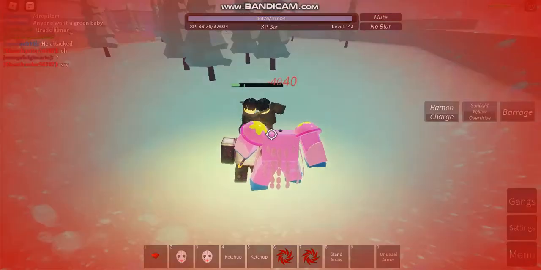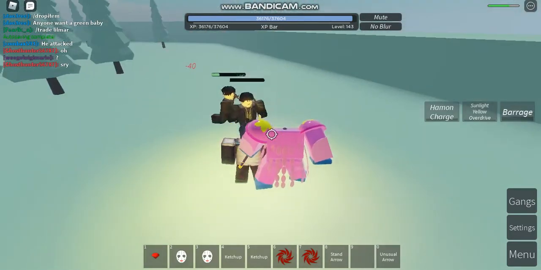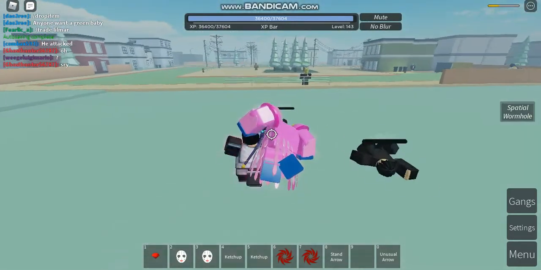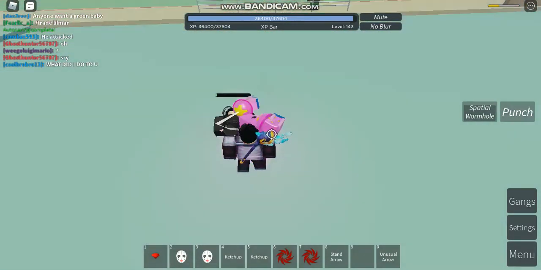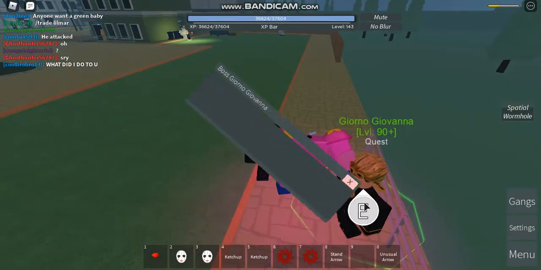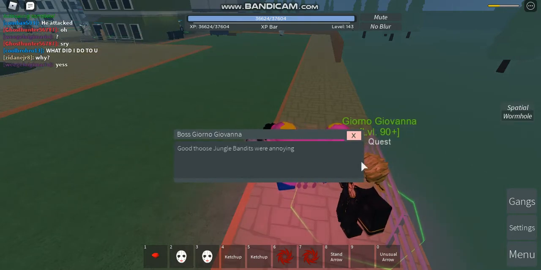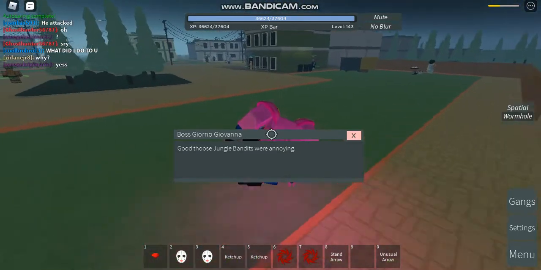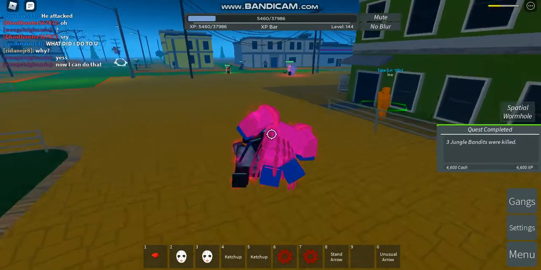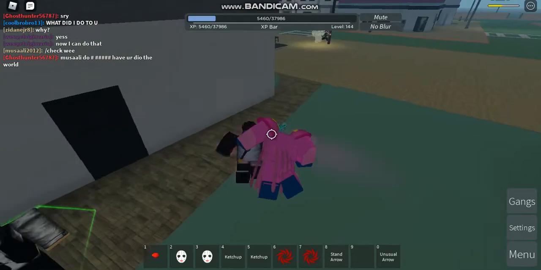Okay, now where can I use my moves? There. This guy is not dead. So it gives 4.6k XP. This is an 80 plus Lara quest, which gives you Green Baby.